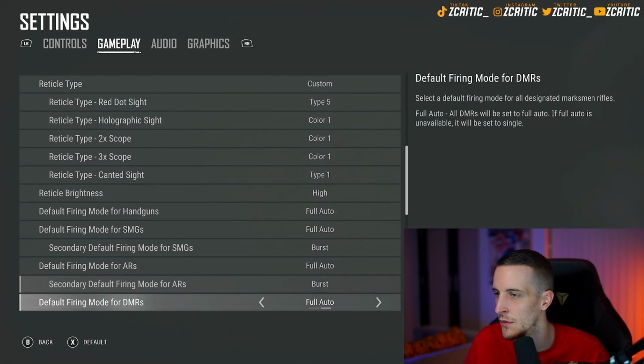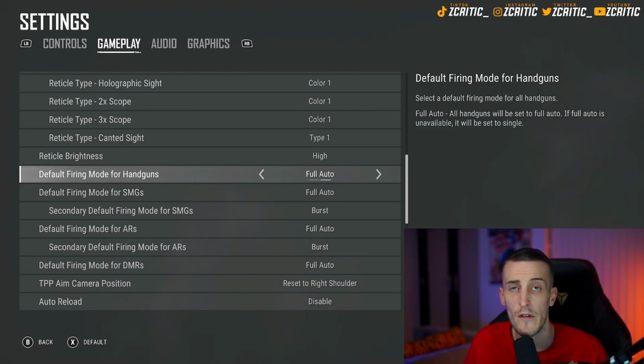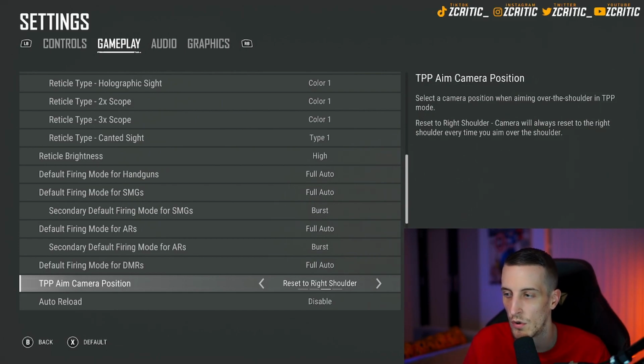And now down to the gun fire mode. Obviously, I hot drop quite a lot. So for that reason, I want the gun to be on the highest fire rate possible. So when I do hot drop, if there is someone there, I can instantly just start firing away and eventually get that kill.